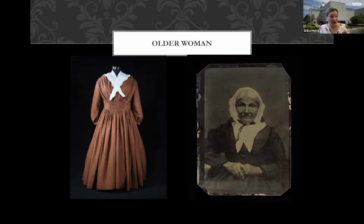Again, you're meant to be wearing muted colors, and the domestic advice manual says, "Neither will an elderly lady attire herself in gaudy colors, nor wear a profusion of ornaments, nor affect habillements which become young people. To do so in advanced years will militate against the respect and deference which it demands, and assuredly subject the ancient to contempt and ridicule."